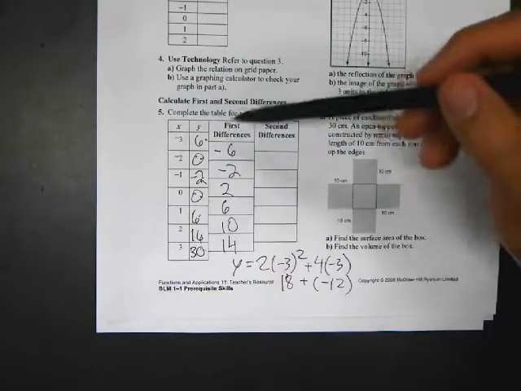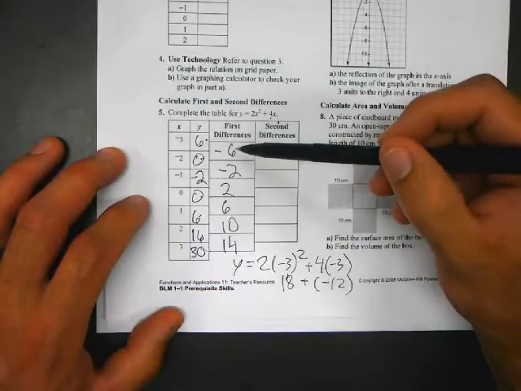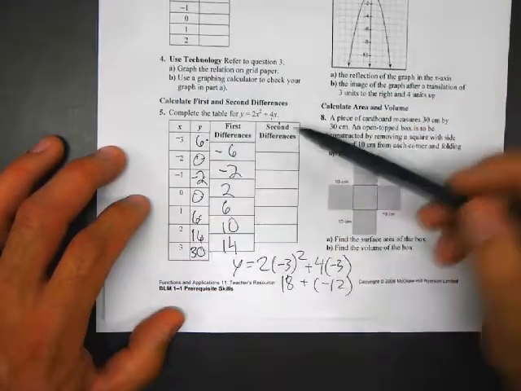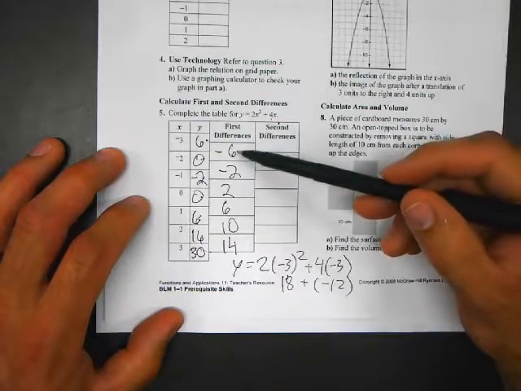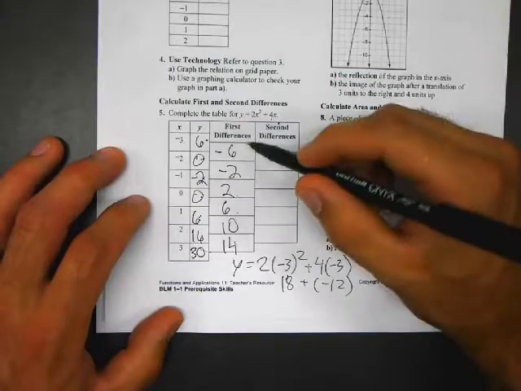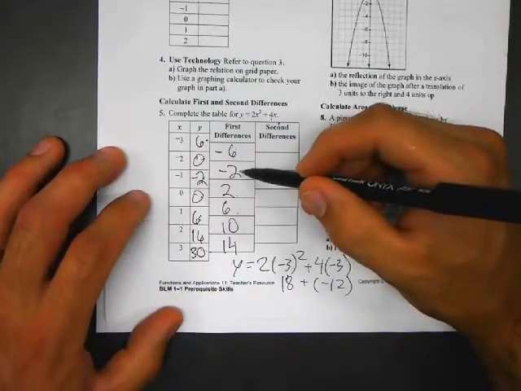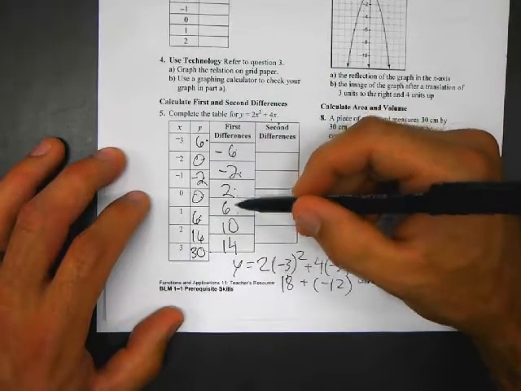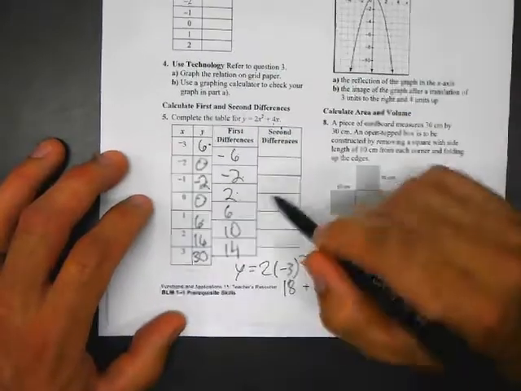So what you can start to see here is, well, these numbers were going up by different amounts, but with these numbers we can see a pattern. These numbers are actually going up by 4 every time. If you look at these, you go, okay, -6 to -2, that's going up by 4. -2 to +2, that's going up by 4. And then here's where you really see it, 2 to 6, that's going up by 4. 6 to 10 goes up by 4, and 10 to 14 goes up by 4.